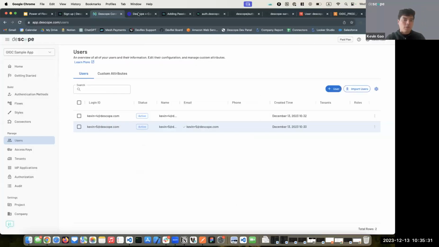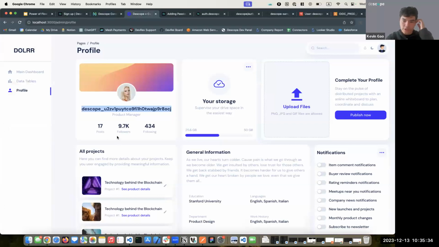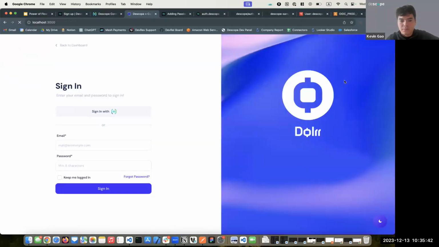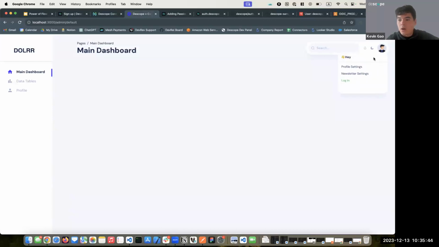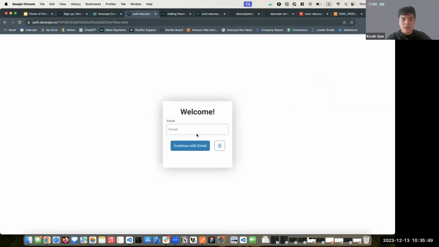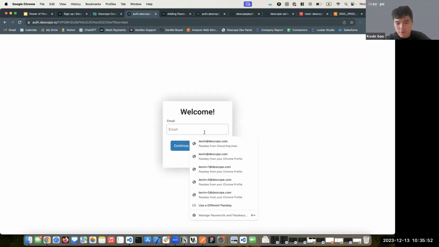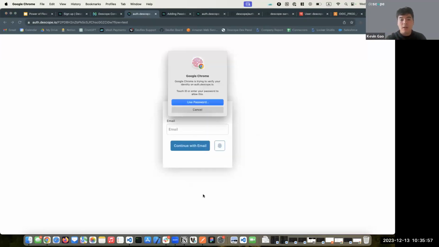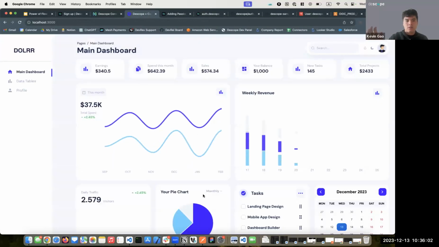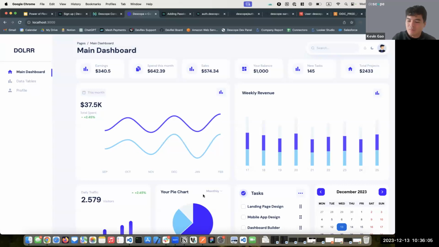And so, as far as customization, all of this is fully customizable. But this is just a demo or an example of how this works. And then if I sign out and log out, and now log in again, because I enabled Passkeys with autofill, I have this passkey already associated with auth.descope.io with that domain. And if I click that and I tap this, I can log in as the same user by simply tapping my finger on the Touch ID scanner.